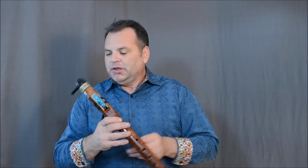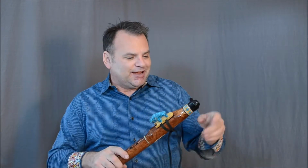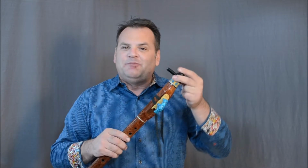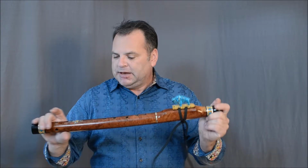And he wanted the flute in the key of low E, but he wanted it to be ergonomic for him so that he could play it with his own personal ergonomic considerations. And so where often on a low E, there's not a lot of low E's that we put a side blow on, but for him, he feels that the side blow is going to work wonderfully well in helping him be able to play the low E better.